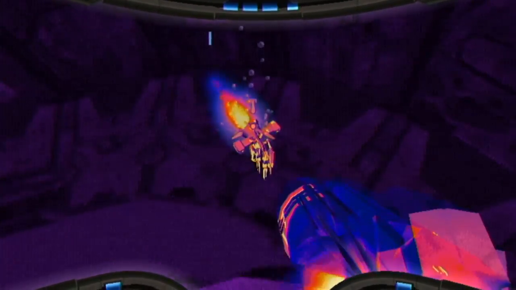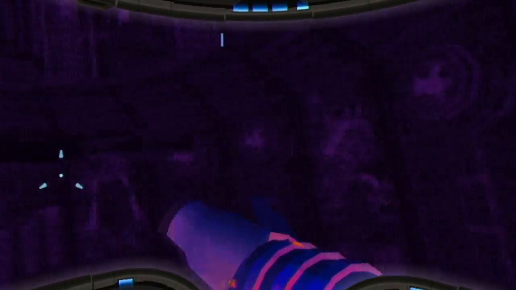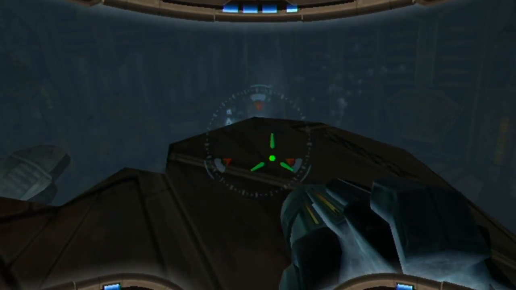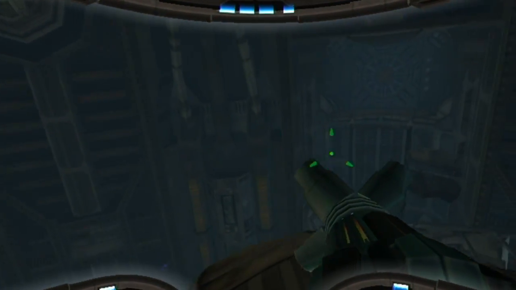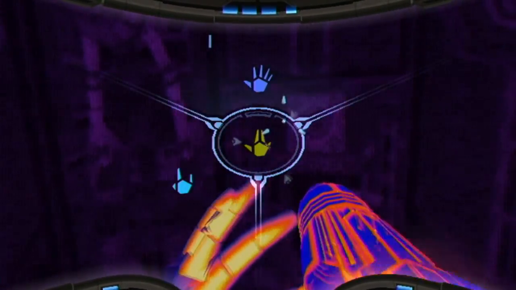Ice beam, please. Dead. There's no other one? Oh yeah, he's over here. I like how slow their missiles are. It's kind of cute. Anyway, there's something we gotta power up right over there, and to do that, we're gonna need to power some conduits.